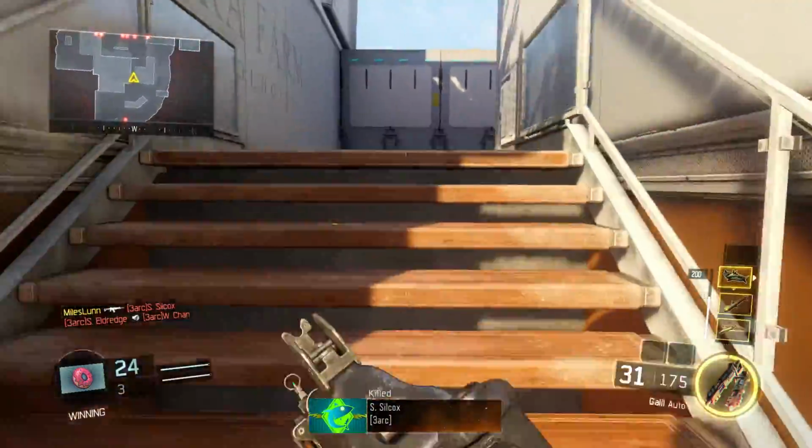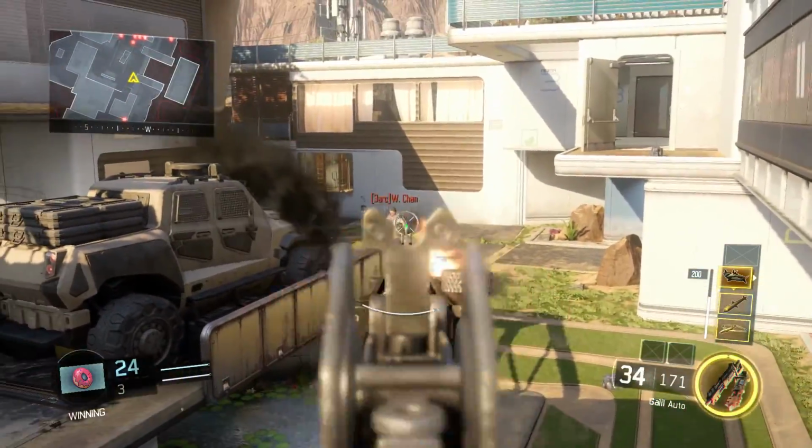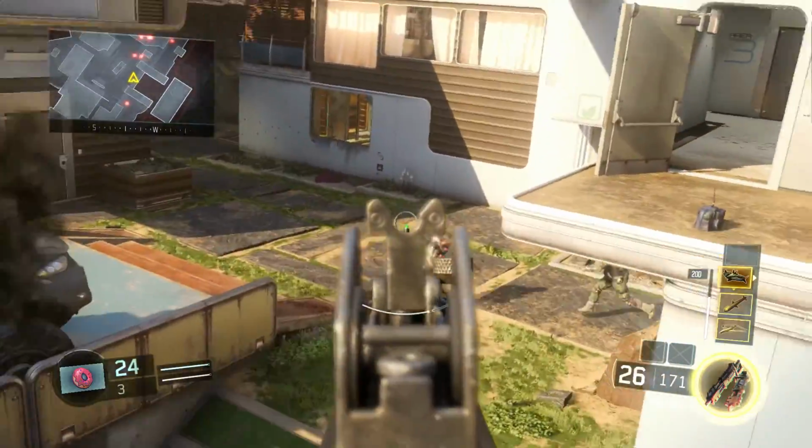But there we have it. They were the two new weapons which were added to the Black Ops 3 black market yesterday, the GALIL and the Ballistic Knife.